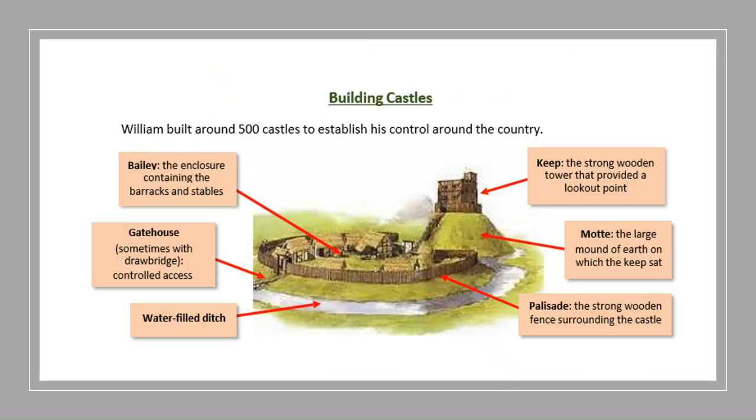Castles, he built around 500 of these, and the reason was to control an area. That castle there is a Motte and Bailey castle. They were built very quickly. They were built out of wood. Obviously, William's not daft. He realises they can be burnt down. He just needs somewhere safe to get into while there are people around him who are hostile. He's going to replace them with stone in time.